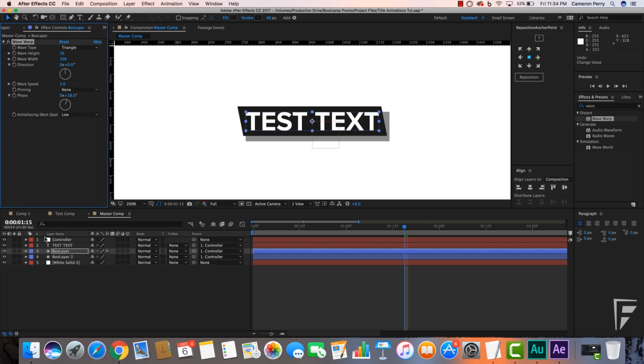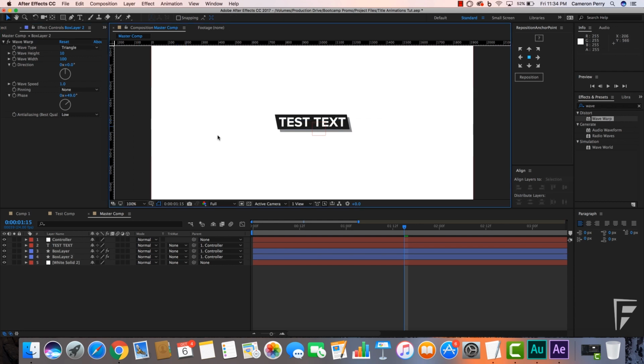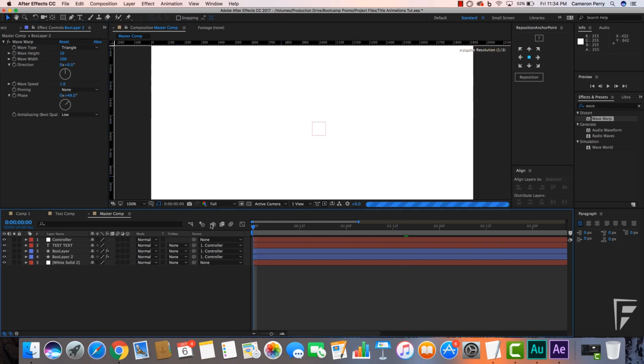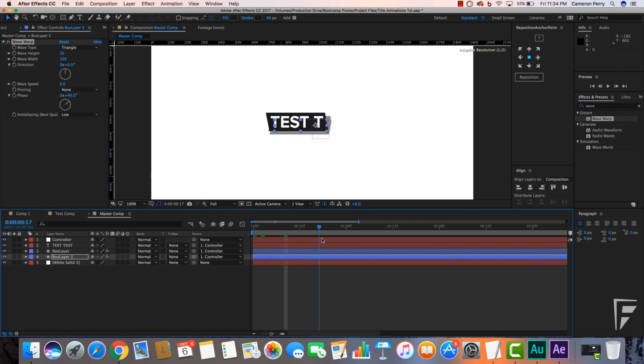Now I can copy this and paste it to our behind layer, and you're gonna have to go to the behind layer and adjust the phasing back there as well. But now you've got a slanted look here. Oh, and I did not turn off. Make sure that your wave speed is set to 0, or else it will be going all over the place on you. So let me make sure that I adjust this accordingly.